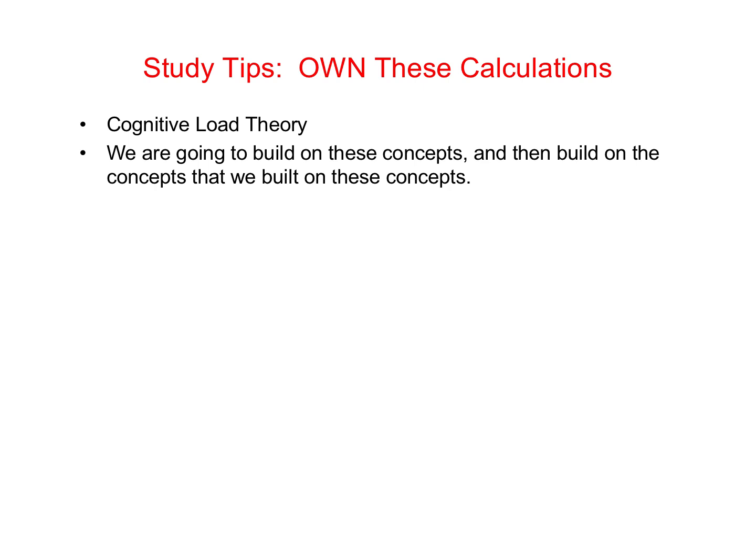All right, so I want to finish with some study tips. If you don't care about this, feel free to close this down. But I want to encourage you to own these calculations. There's an idea in education and the science of learning called cognitive load theory. And this is the idea that we can only cram so much new information into our brain at one time. And there's a different level of understanding, right? One level of understanding is you see the problem and you immediately know how to get the answer. And then a lesser level of understanding is, you kind of know how to do these. If you're given enough time, you can basically figure it out.